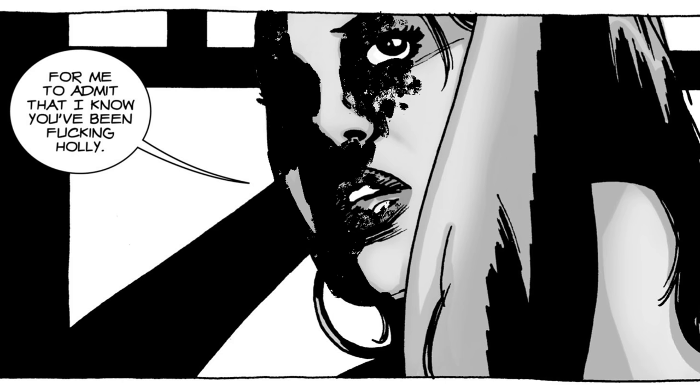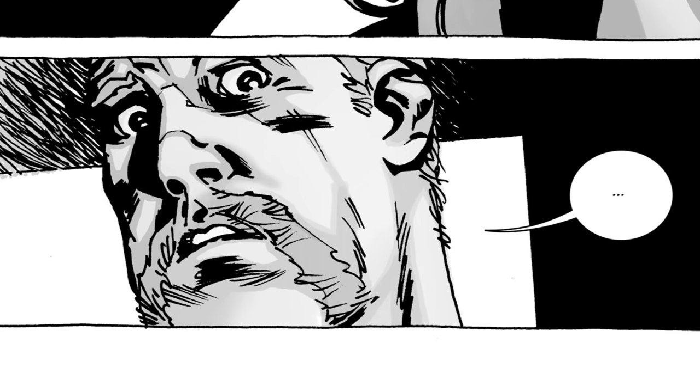And then you get the reaction from the man. For the first time, he's being hit with a harder light. It makes sense in that physically he has moved out of the bathroom now and into her zone where that light is, but it makes more sense from the emotion and story point of view — it's similar to that detective analogy earlier, throwing a harsh light in someone's face as you interrogate them. That final panel now has that intense look and feel it needs for the story beat to hit as hard and well as it does. And you see this throughout, how lighting comes in for added emphasis on serious or important moments to add some kind of emotion.